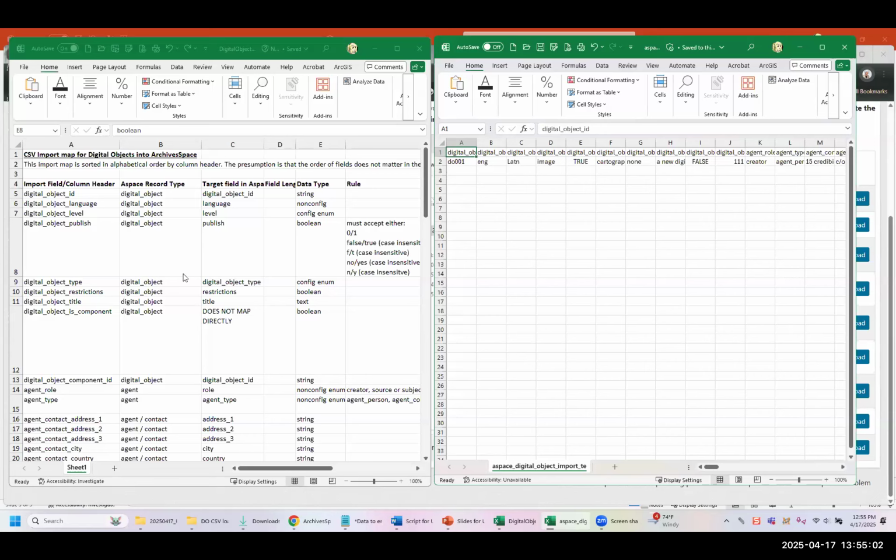And it's good to have it open to figure out, for example, here for the digital object publish, you have 0, 1, false, true, and it says it's case sensitive for these. You'll notice in your example data, it says digital object publish, and it has in all caps TRUE. So if the digital object mapping is not lying, then this field is incorrect. I'm not going to try to figure it out. I'm just going to use 0, 1.